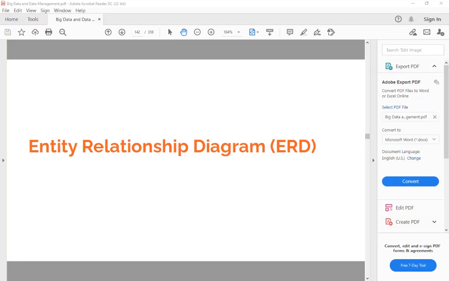There's a saying that one picture paints a thousand words, and that actually works pretty well for the entity relationship model, because we have this tool called the entity relationship diagram, which visually draws the data model, the entity relationship model. It has proved to be very useful in making people understand what the model is about.